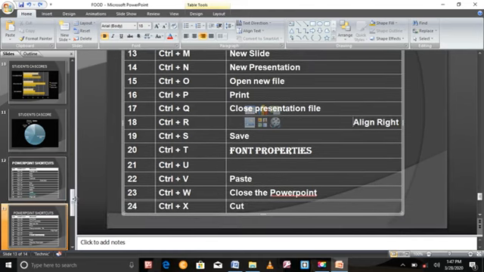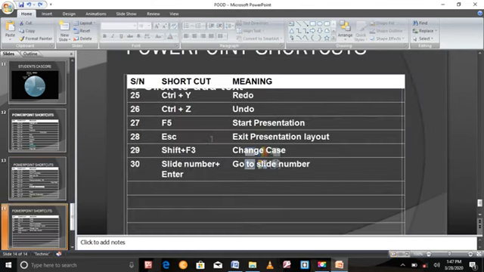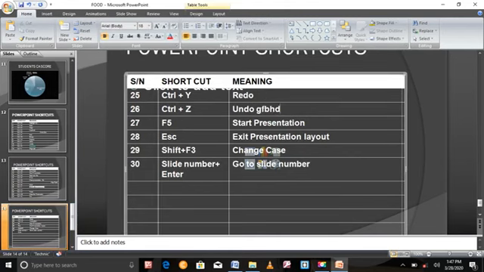So let's proceed on. The next one is Control Y. Control Y means, let's say for example, I wrote some jargons here. Control Z means I don't want to see those jargons there, so undo is Control Z. But Control Y means put those jargons there, I want them there. You understand? So you can imagine, I just finished spending my money and I'm like, man, I don't want to spend this money again. The money should come back. I'll just press Control Z. I wish this would happen in real life. So that's Control Z and Control Y for you, and yes, we're good to go. So I'll just press Control Z because we don't want that there.